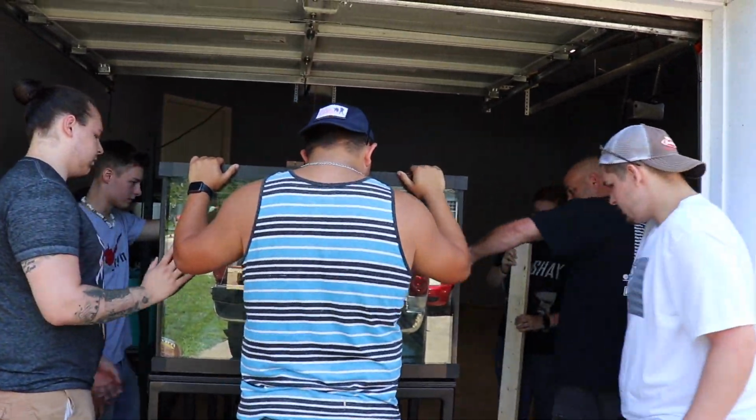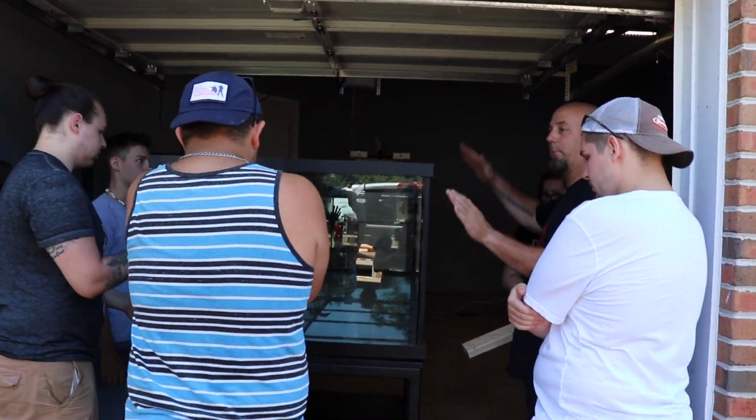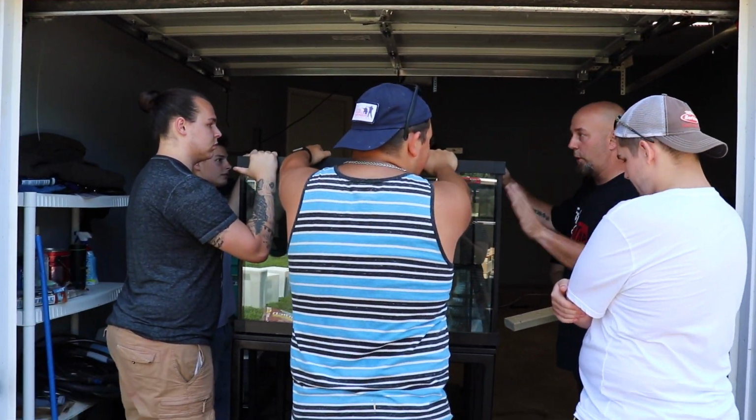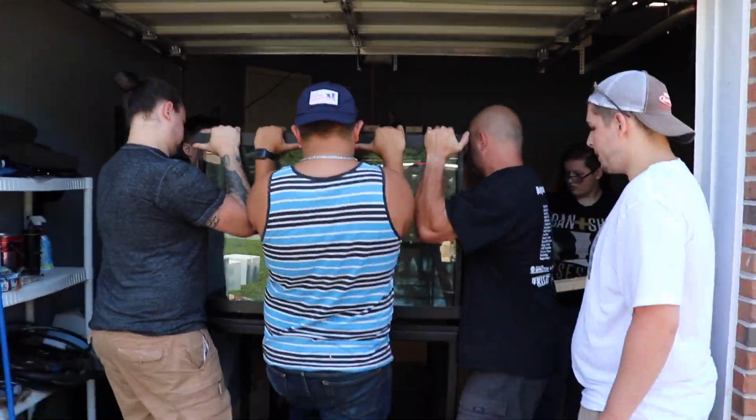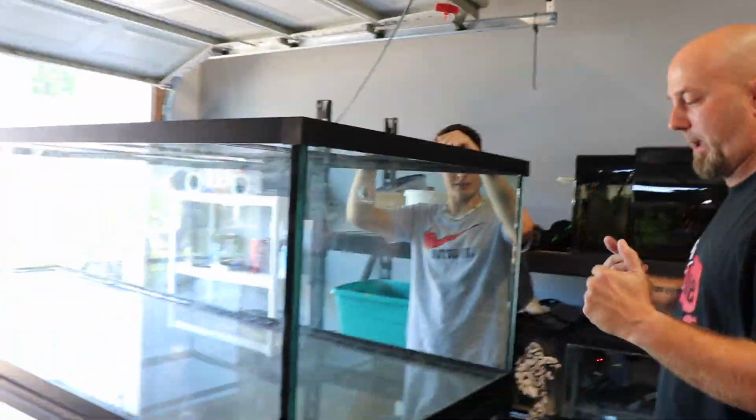And then everybody helped just slide it back into the corner and everything was all set. And it was a huge relief and I could not be happier that the people showed up to help out, because I was afraid that thing was going to sit in the back of my truck for a month.